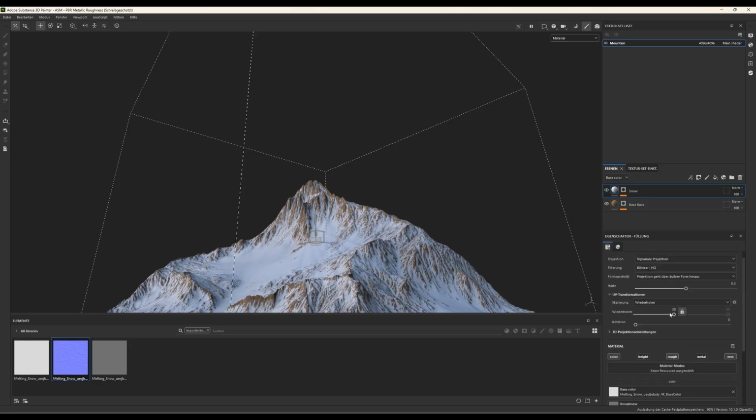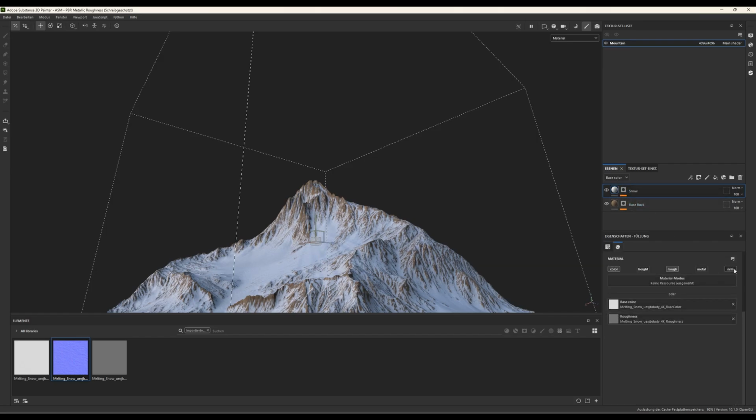It's fine, but we can just change the scale. So this is just one repetition. You can see this is, but I think 12 maybe. 12 should be fine. Okay, so we can check this without normal. And with normal we have some small bumps.